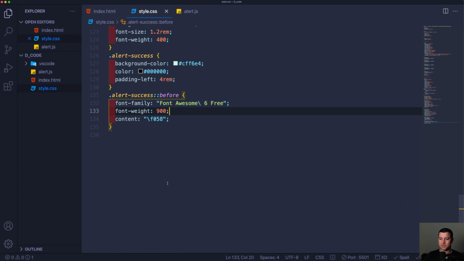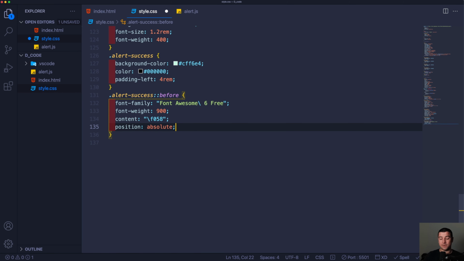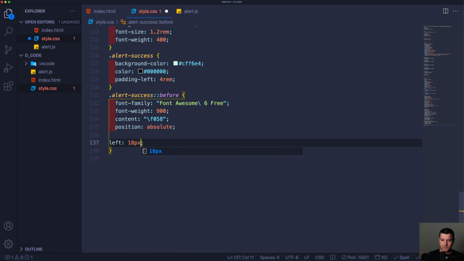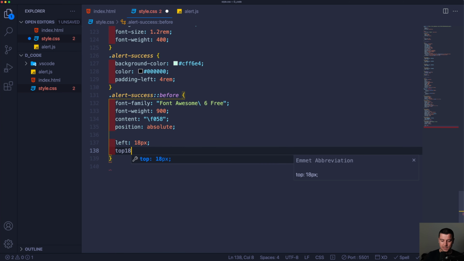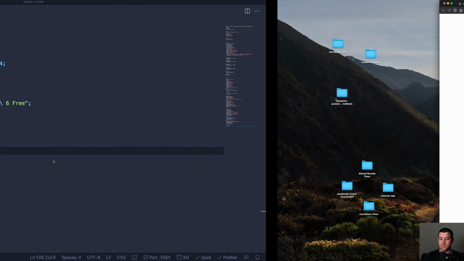Now let's go back to our styling because we're not done yet. We need to position this absolute. Now after we position it absolute, we can play around with it. And we're going to go left 18 pixels. Obviously you can change this later on. And top 18 pixels, and this will now push it down here.